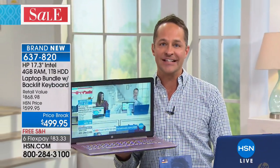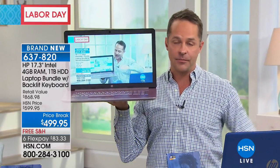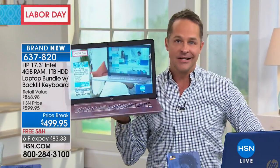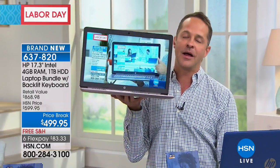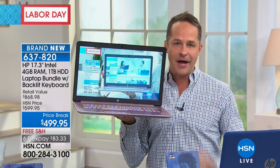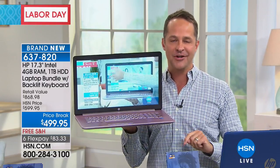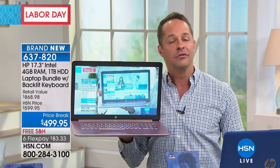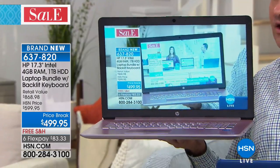What are the things you don't like about your computer right now? Is the screen too small? Is it slow? Does it pause? Does it hesitate when you're streaming live video? Well, you don't have any of those issues here. Does your computer run out of battery quickly? Not only does this have an 8.5-hour battery, it also has something called HP Fast Charge. HP Fast Charge charges the battery half full in 45 minutes — so in the case of this computer, that's about a 4-hour charge in only 45 minutes.